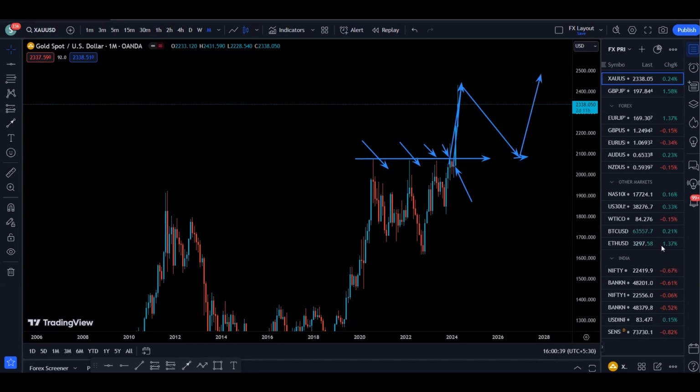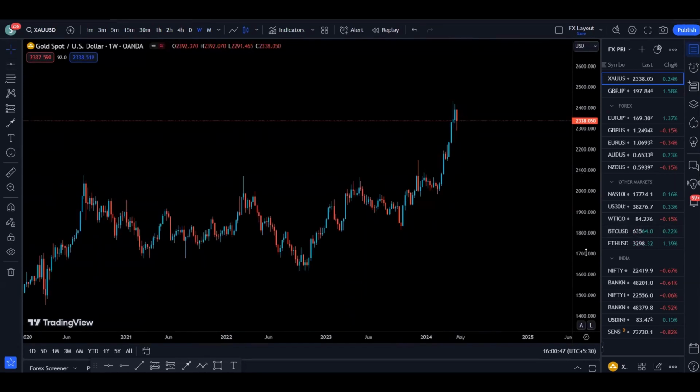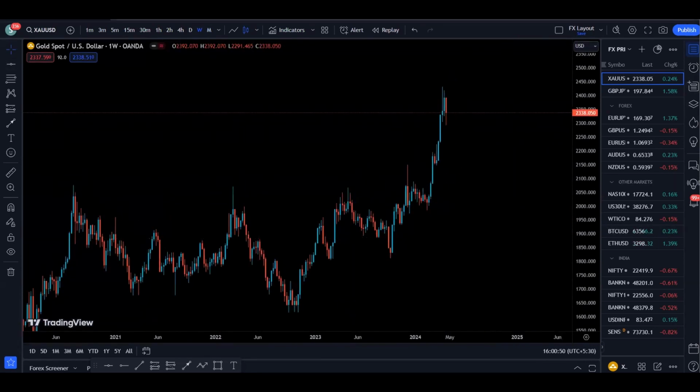So now let's go to a weekly time frame to find exactly what is happening. On the weekly time frame as well, as we can see, the price is bullish because we are making higher highs and higher lows. So we created a high, we created a higher low. Price broke the previous resistance, created a new high, and right now we can see there is a very high probability price may come down for a pullback and support formation before continuing going up with this bullish momentum. So now if we get another weekly candle close above this resistance, there is also a very high probability we may continue going up without making a pullback.